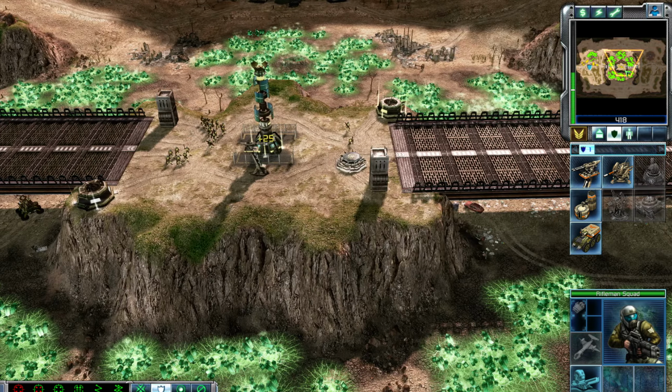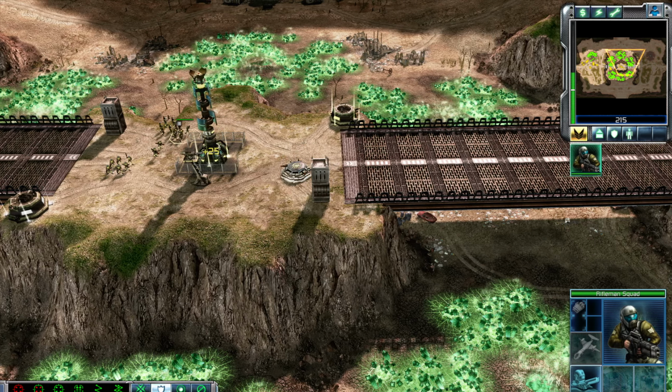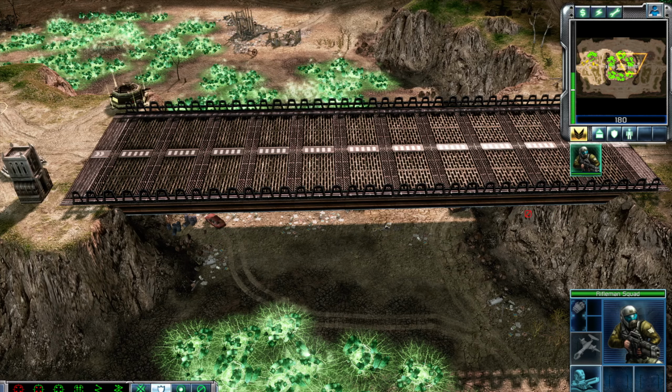So I'm noticing Scrin don't seem to push quite. It does not. Not at all. Where are they?